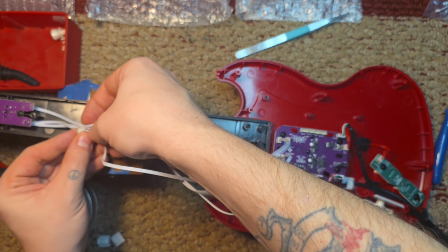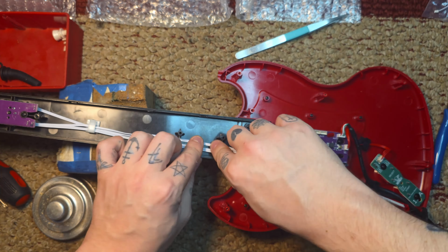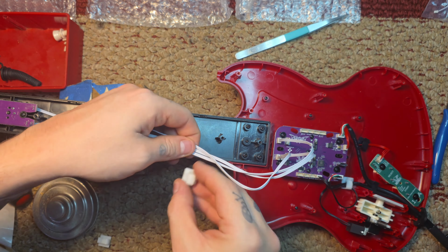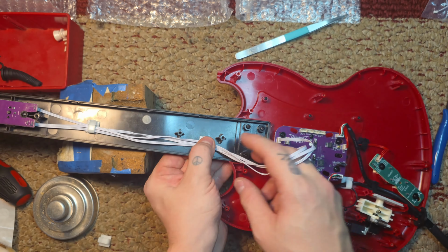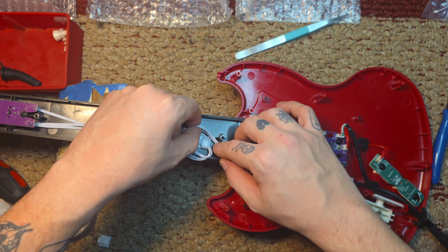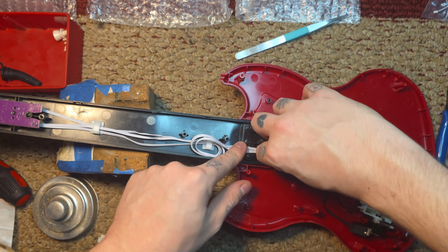And now we're going to do some wire management with these handy dandy clips that I have an abundance of. Is that the right term for it? Is it abundance? I don't know. I just want to sound fancy. Yeah, I did some weird management here. No idea why.